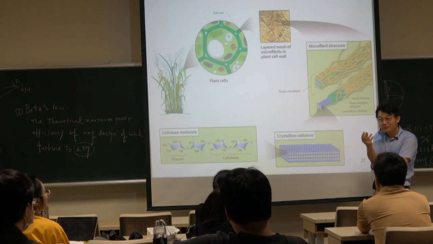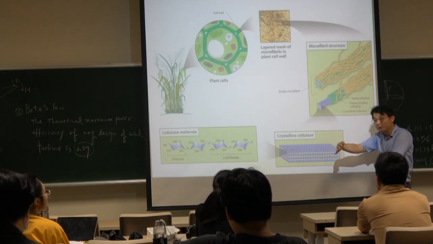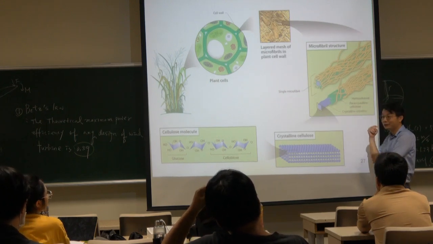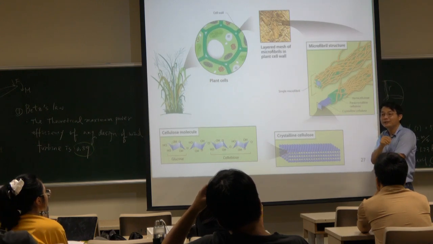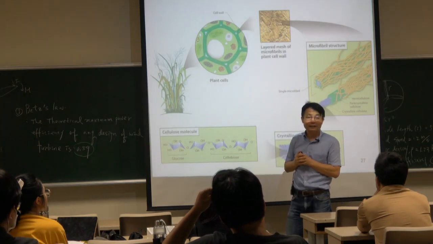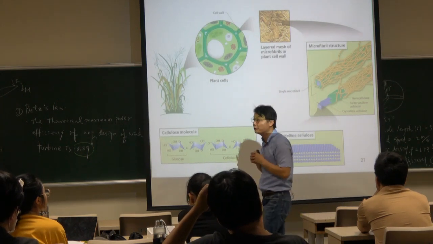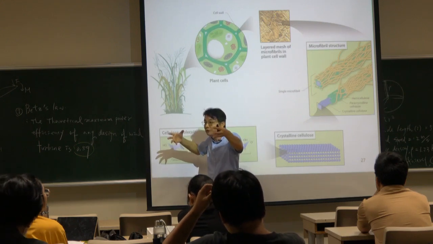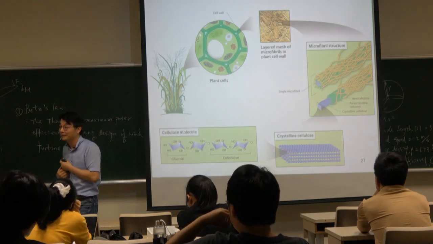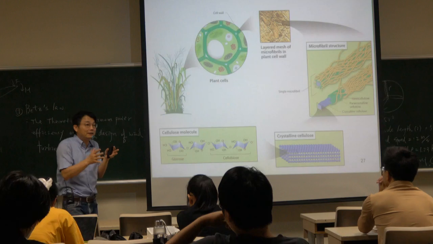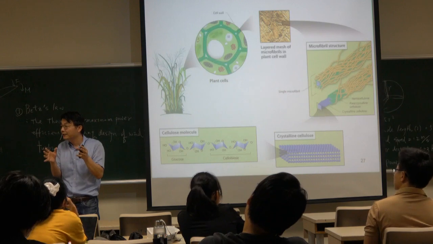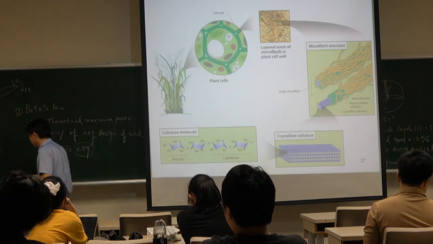Why do we need it to be smaller? Because if you want to brew beer, right, to generate the sugar, we need the hemicellulose. That means the low crystallinity, because it's easy to dissociate. Understand what I mean? Easy to dissociate. If you have huge crystallinity, it's very difficult to dissociate during the fermentation process. Do you understand? Because in the fermentation process, you need a temperature. You have to control the temperature, control the environment, right? And then you have to add some yeast.